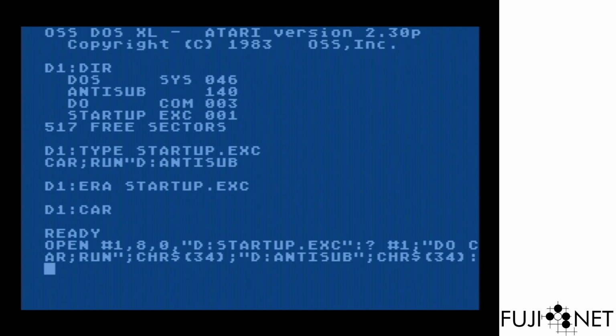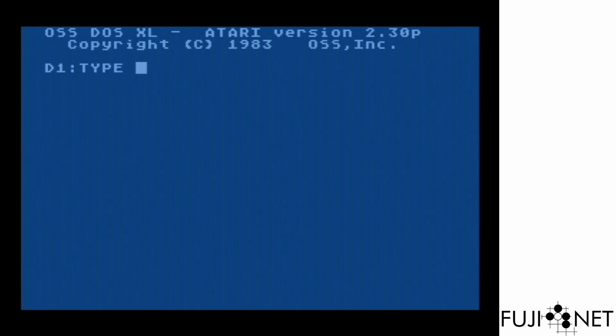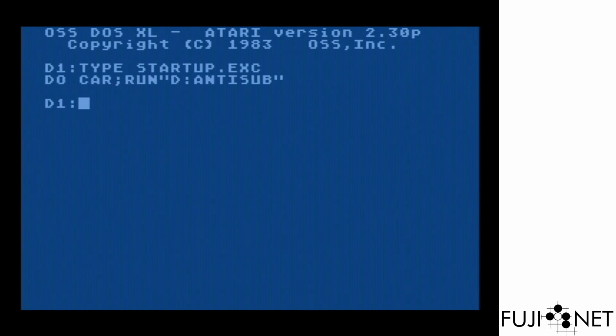So I needed to use DO CAR instead of CAR RUN. My bad. Look at what came out. Boom. That's what's supposed to happen.